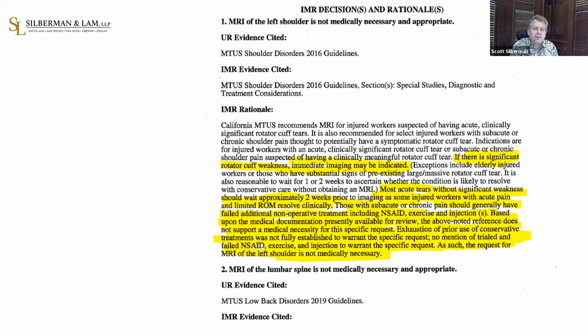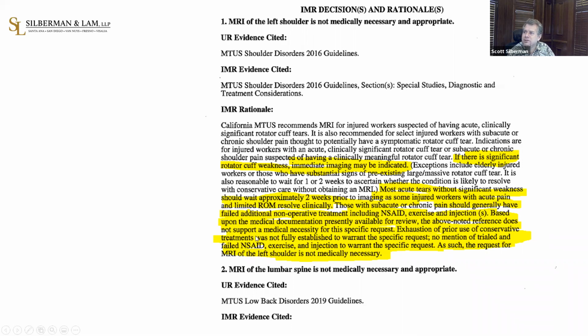So here is the explanation from Maximus on why the MRI of the left shoulder is not medically necessary and appropriate, and I've highlighted some things on here. It says most acute tears without significant weakness should wait approximately 2 weeks prior to imaging, as some injured workers with acute pain and limited range of motion resolve clinically. Those with subacute or chronic pain should generally have failed non-operative treatment, including NSAIDs, non-steroidal anti-inflammatory medications, exercise, and injections. Based upon the medical documentation presently available for review, the above noted reference does not support a medical necessity for this specific request.